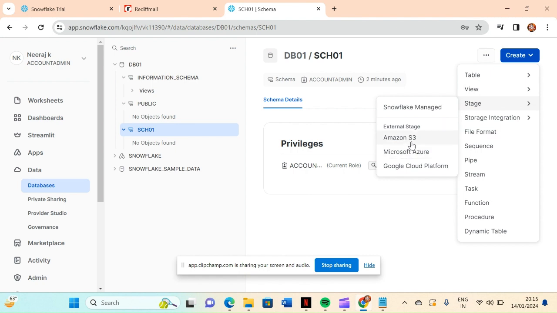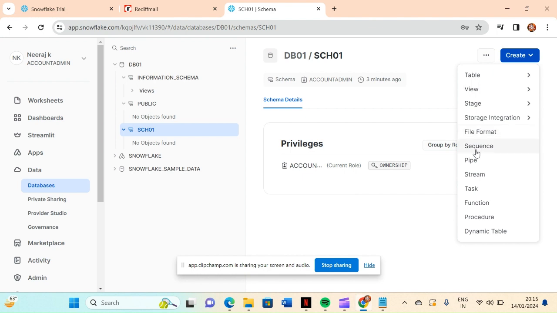So the cost required to store this huge data in these buckets is very less. Storage integration is mainly used to create a secure connection between your cloud provider and your Snowflake. File format is a database object which tells, whenever you are loading your data into any of your tables, what type of file it is, like a CSV file or a Parquet file, which type of file you are trying to load into your database.